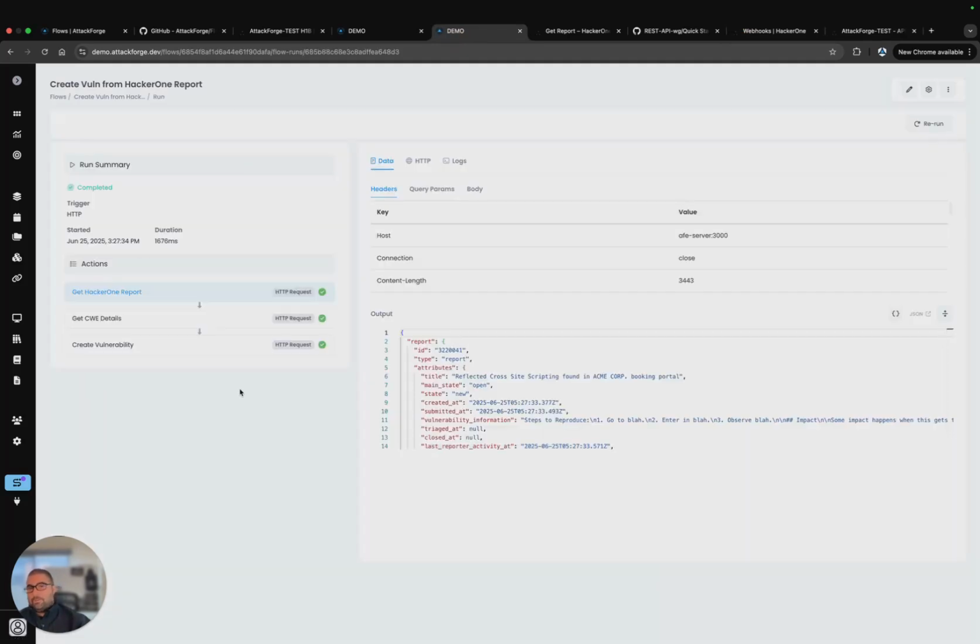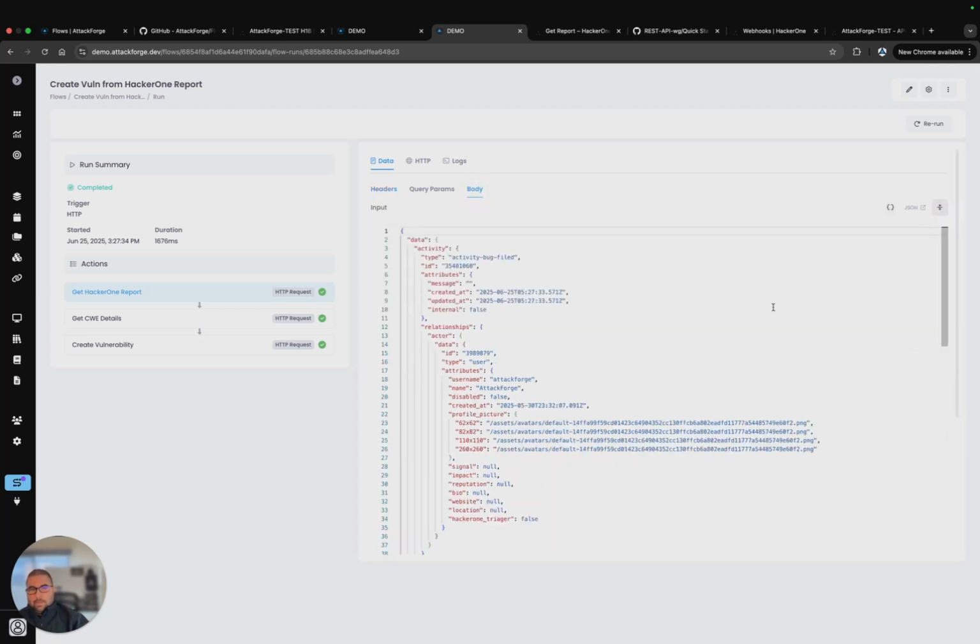So let's take a look at the logs of the example that just ran a few moments ago when we ran through that. So here we can see, firstly, the information that had been sent to AttackForge from HackerOne. So this is the body of the payload that HackerOne sent to AttackForge.